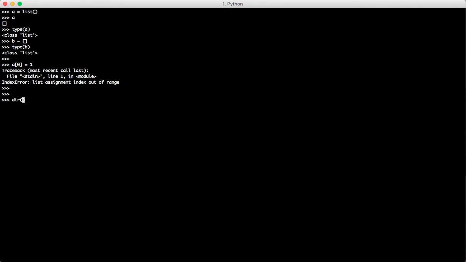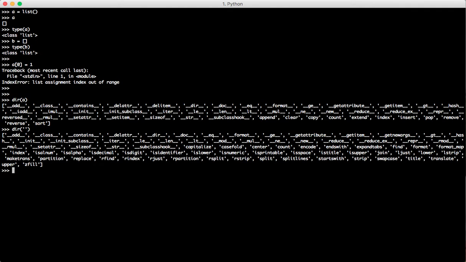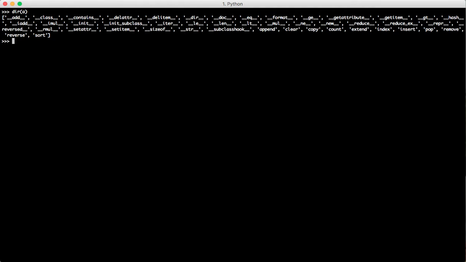Now dir is a function which is going to take an argument. So say you pass it a list argument. What it will do is return all the list related methods. Now when I do dir of a string, an empty string, then it will return all the string methods. So for now I want to understand what all functions or methods are there related to a list variable or data type.